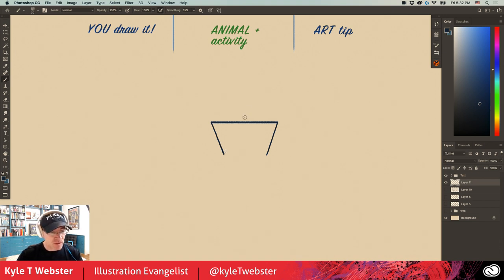Now, you know how we like to do this little thing where we give ourselves a little tip for where to go next by making a dot. So I'm going to come down here on my paper. Haha, digital paper, but hey, what's the difference? And I'm going to make a little mark right here. This is, if you notice, centered with this line. So here's the total length of this line. I come to the center, I drop down to about here, and I just make a teeny tiny little dot like that. I know it's small, but it's just there to show me where to go next, right?